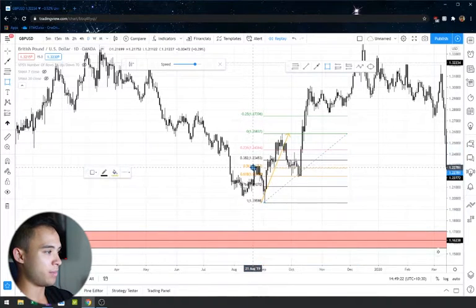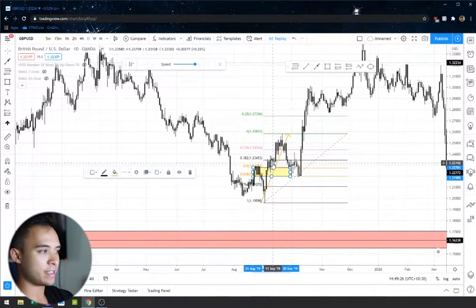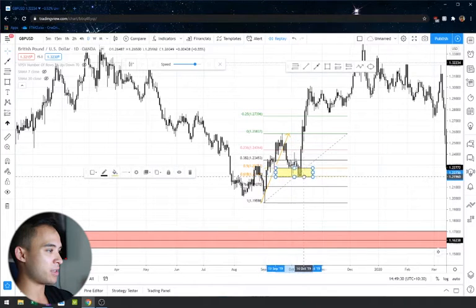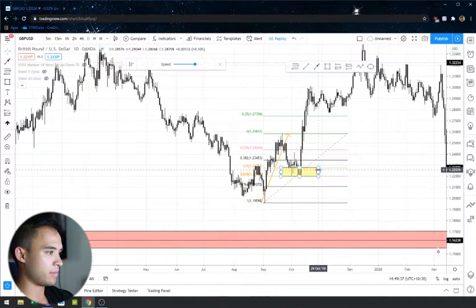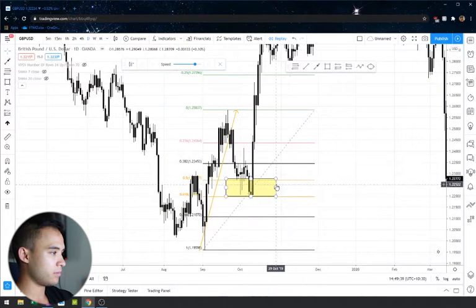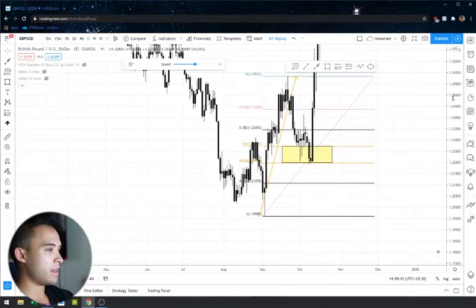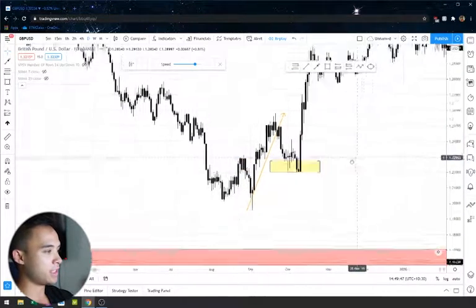I don't want to put it here because then it will confuse me with, wait, is price coming from over here, retracing down into here? No, that's too confusing. I don't want to think about that. So I grab the box and I move it over towards the right of the arrow. So yeah, now I have the arrow and I have the retracement box. Now I delete the lines, and this is what I see.